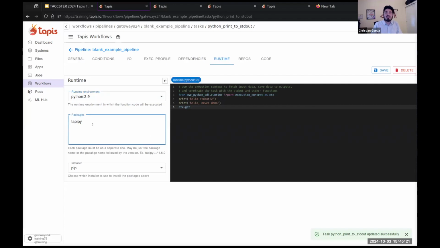You can install packages at this point. We know TapisUI is on PyPI. You can install Py2Neo, you can install NumPy, you can install whatever you want. Remember, this task is going to be set it and forget it, and you can share them. So everyone that installs this stuff and runs this task will have all the packages that you need. You can define specific versions as well. And I'll press save on that just for fun.